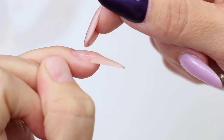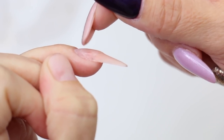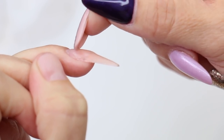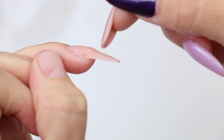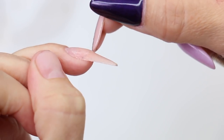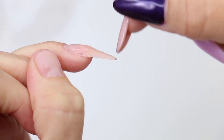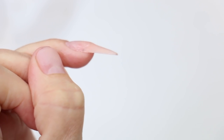For our longer nail, we're going to start the upper arch even further back. We're going to need more strength all the way through this part of the nail. The apex area is going to be our thickest part and will need even more product so it's properly structured and won't break. A good rule of thumb: the longer the nail gets, the further back we start the arch so it can support the apex area and be structurally sound.